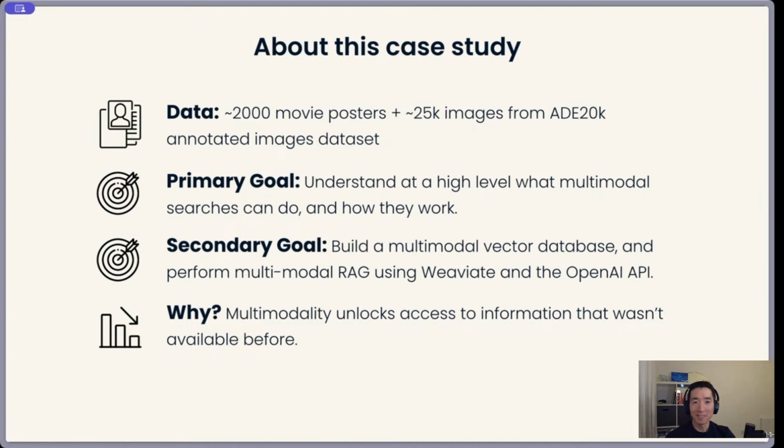And no, this isn't quite general AI, where it's going to come and get us or anything like that. But it does unlock a lot of information that just wasn't accessible before in terms of just being able to read text. And hopefully you get to see more of a sense of what I mean by that as we go through today. But that's really the key to why multimodality has been very, very popular.